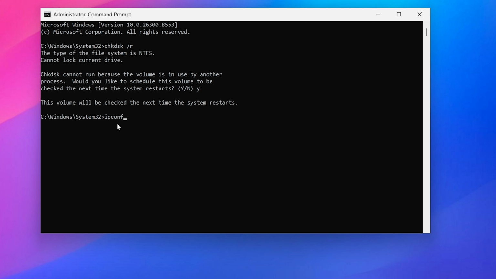The fifth command is the ultimate fix for internet weirdness. If sites aren't loading but your Wi-Fi says connected, run these 3 commands in order. ipconfig /flushdns to clear your broken web cache. ipconfig /release.